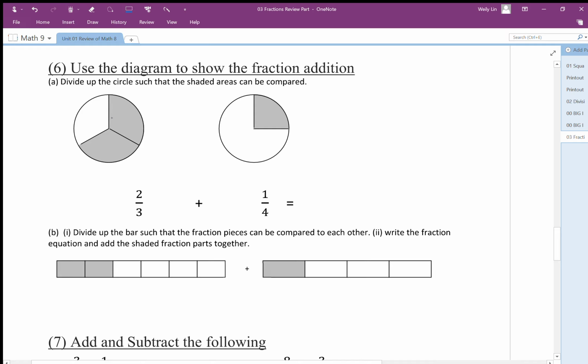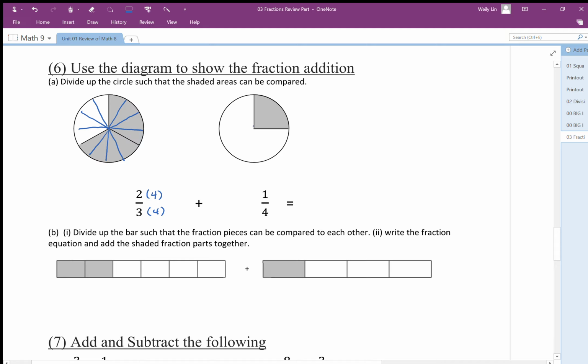In this case, what I can do is I can actually chop this fraction up into 12ths. And if I do this into groups of 4 here, I end up with 12ths. And to get groups of 4, I'm going to multiply by 4. So that's going to give me 8 pieces that are shaded. And I'm going to multiply by 4. And that's going to give me 12 pieces total. So that ends up giving me basically 8/12.